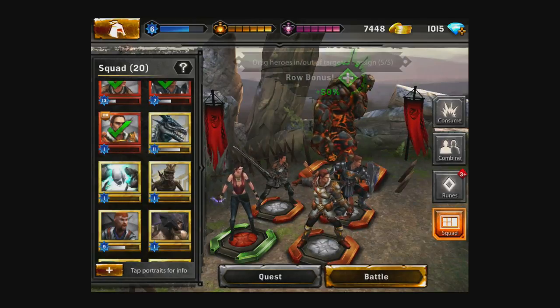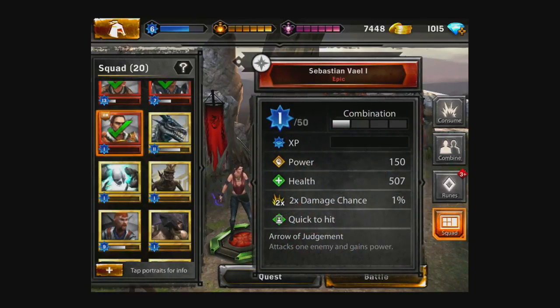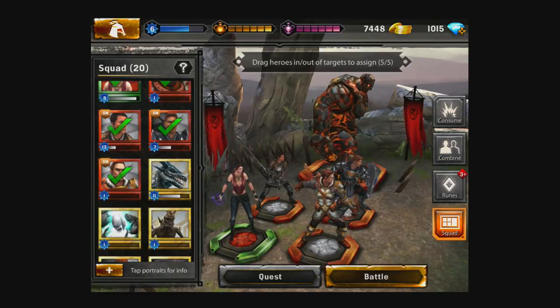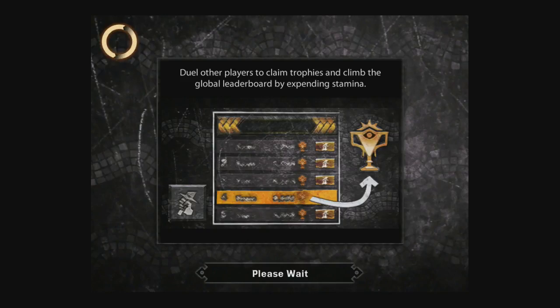He's going to give him a little bit of bonus health. He attacks one enemy and gains power. So pretty much just like the previous guy, just a higher ceiling. So now I've decked out my squad with all epics and one legendary. So yeah, let's go beat some face online now.